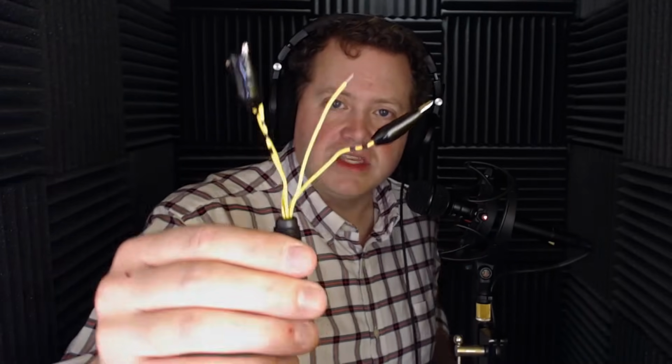Like if I hold it close to the camera, you can see this one has 3 little bitty black lines across the cable. This one has 1, and this one has 2. That corresponds to pins 1, 2, and 3 on the XLR. But what is this extra one? That is actually the chassis ground. And the reason it's there is because it helps me troubleshoot ground issues as it basically pertains to the shell. And that's what we're going to be doing on this video. We're going to be testing this microphone and seeing if I do any kind of chassis grounding. Is it going to help?